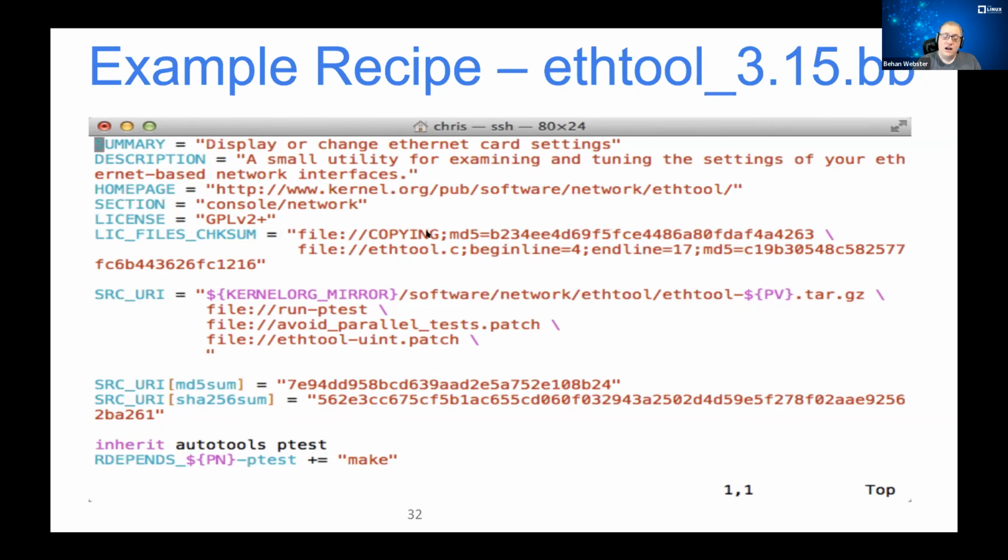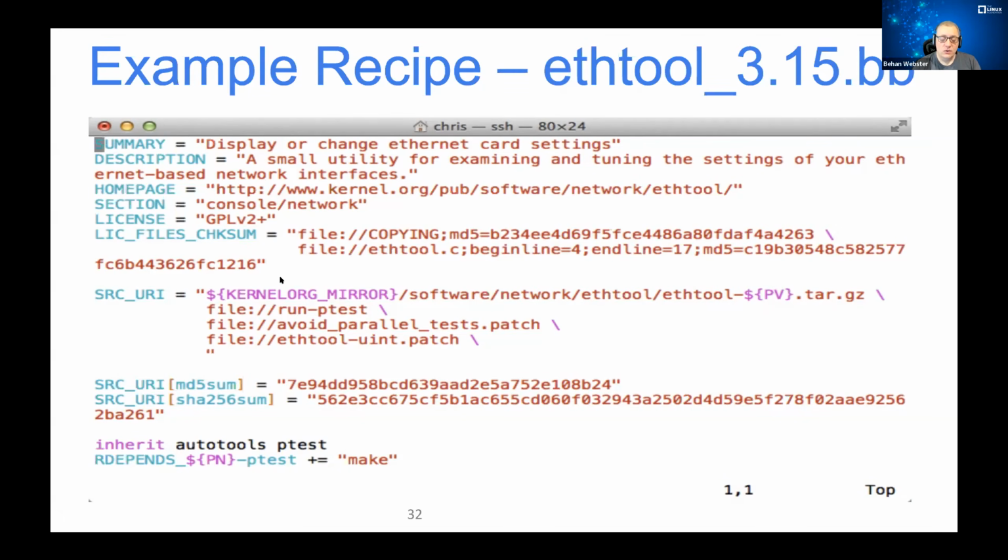A separate file, and then in at least one of the C files or header files. If it's in every single file, you typically choose a central header file or your main.c file, whichever that is, and you list that, basically the most important location of the license in your source code. Again, the idea is to make sure that it doesn't change from when the recipe was originally written.